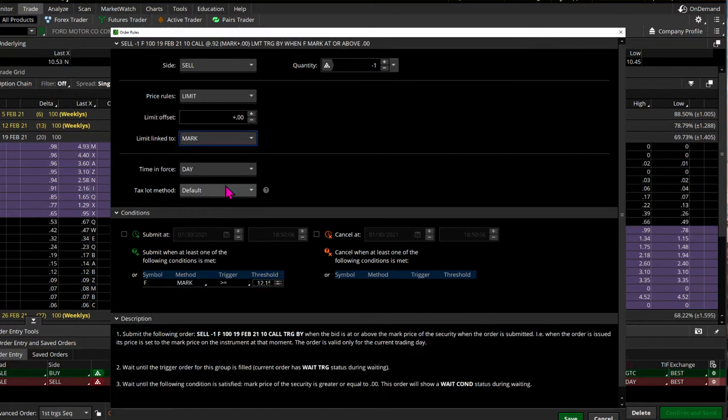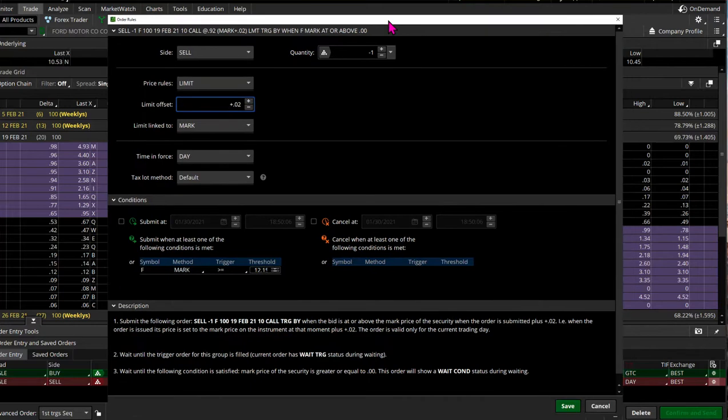Now, you guys, this is very important that you understand this because thinkorswim doesn't always work, right? Have we all had that experience? I've gotten bad fills. I've gotten triggered in on Mondays, when there was a gap and I should have canceled the order. It's not a perfect thing. But if you're having to work and you need auto orders, you need to be careful, but this is a great solution. So I'm again buying on the mark, give them a couple extra pennies, good till canceled. When Ford is above 1215, I hit save.